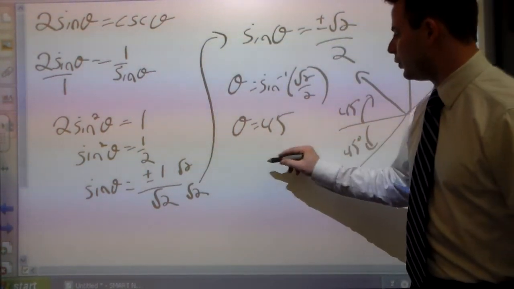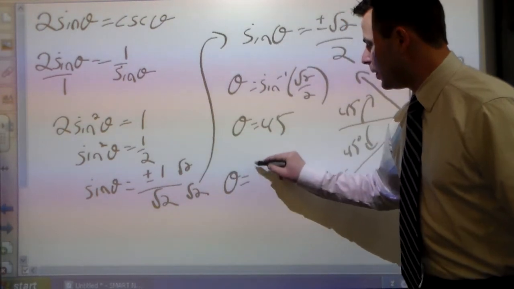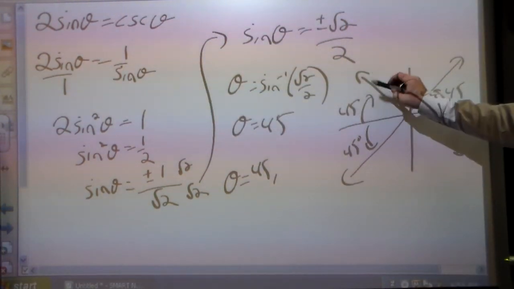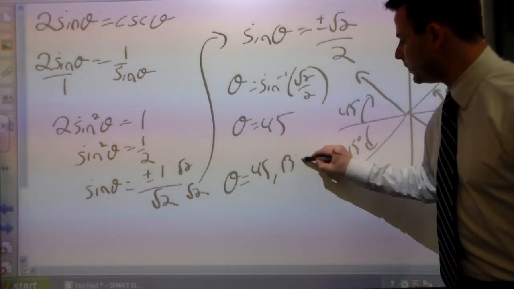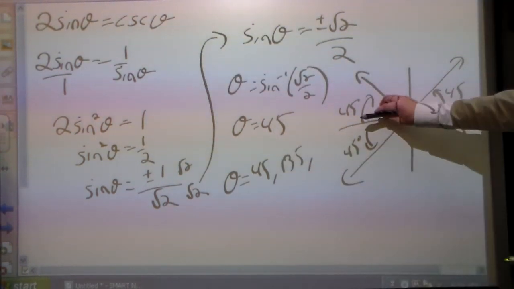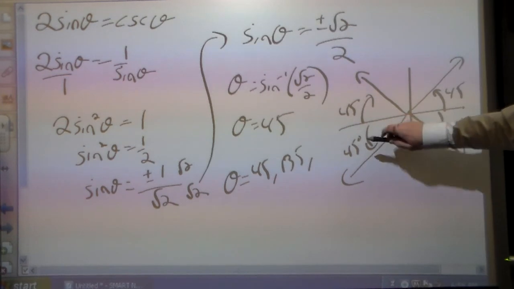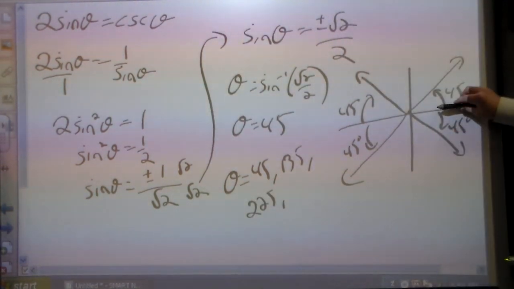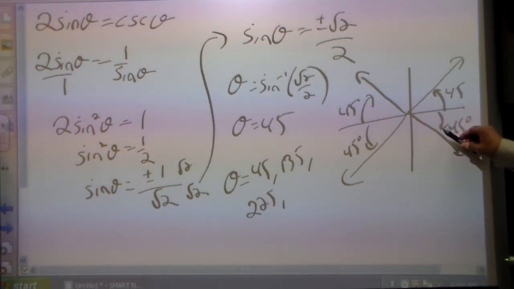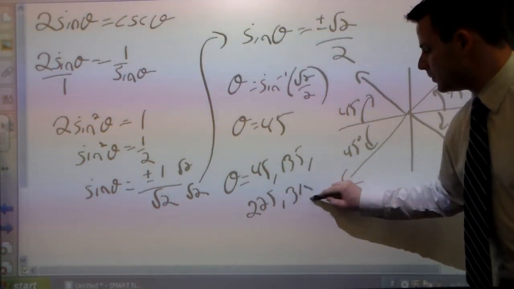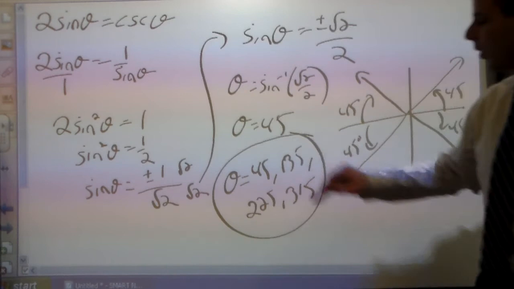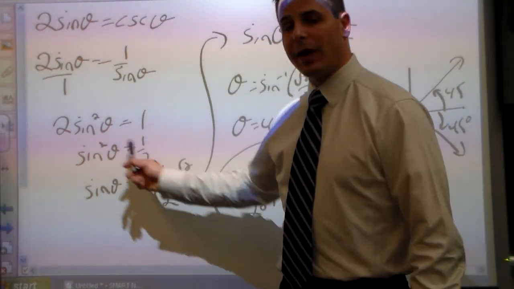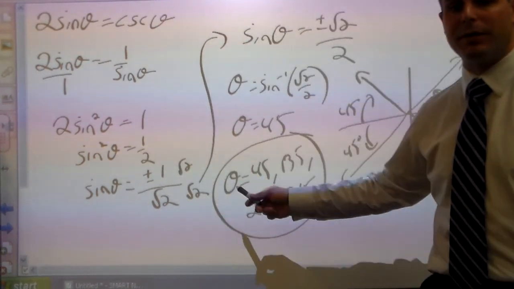So not only do we get solutions of 45, second quadrant, this is 180, 45 before that, 135. Well, this is 180, 45 after that, 225. And this is 360, 45 before it, 315 degrees. So there are our 4 solutions. Most important part about this question, don't forget, when you take the square root of a number, it can be positive or negative.